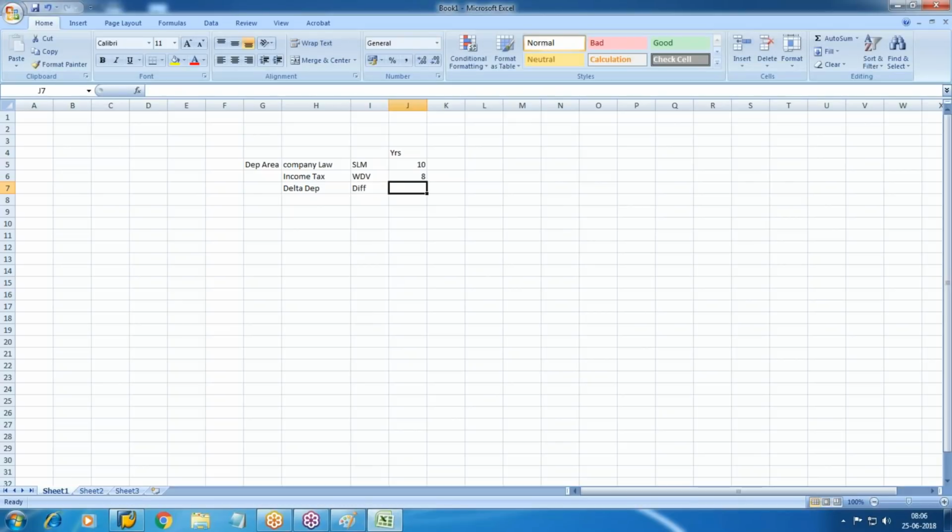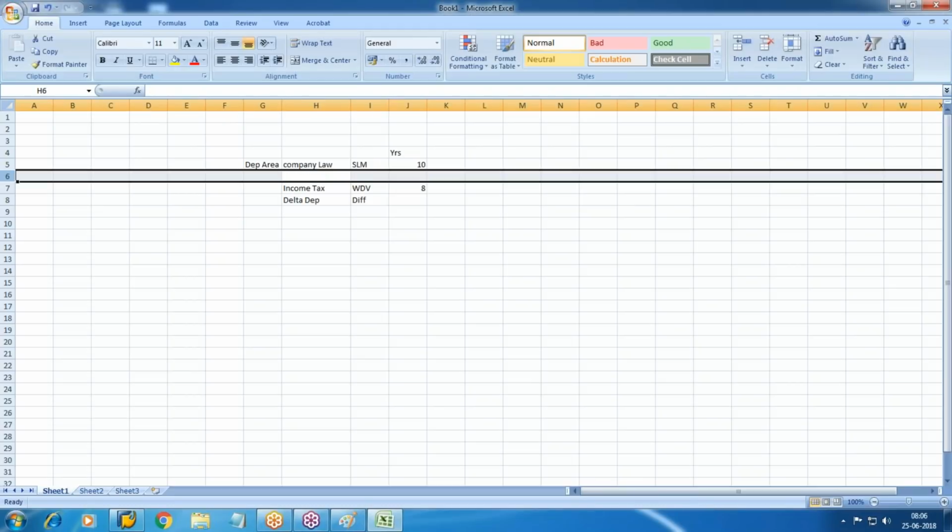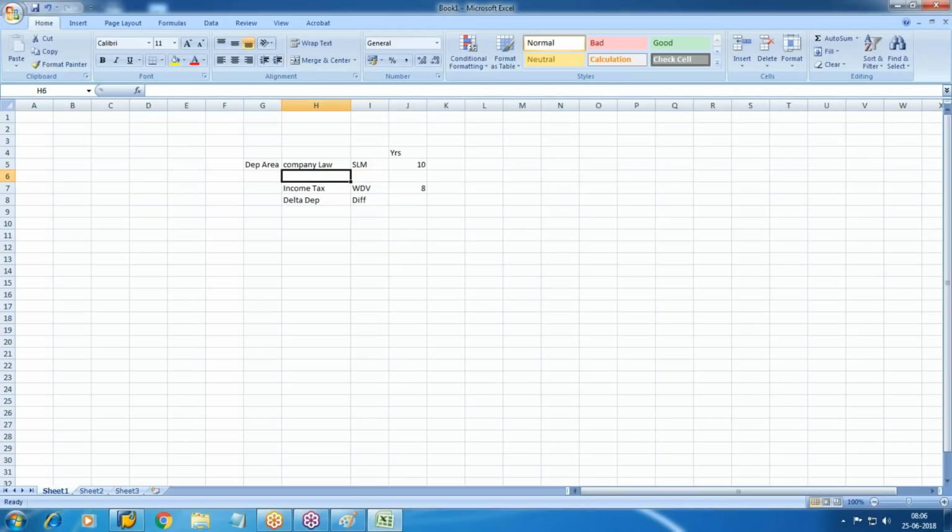Then as in this company code we have activated the group currency, so you need to add one depreciation area for group currency.